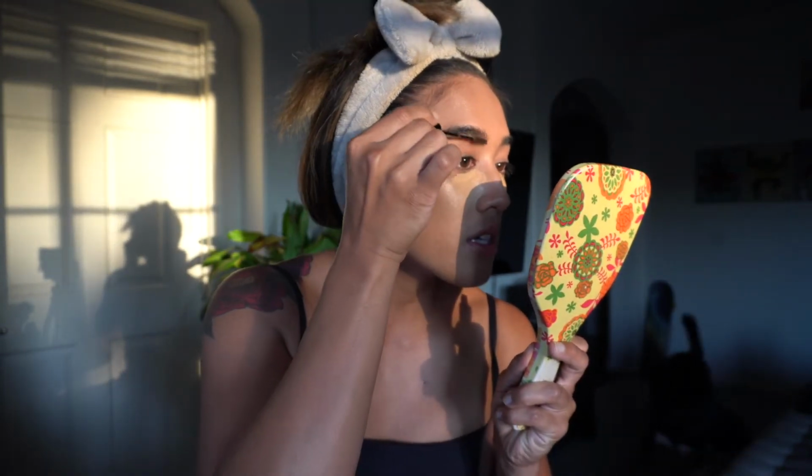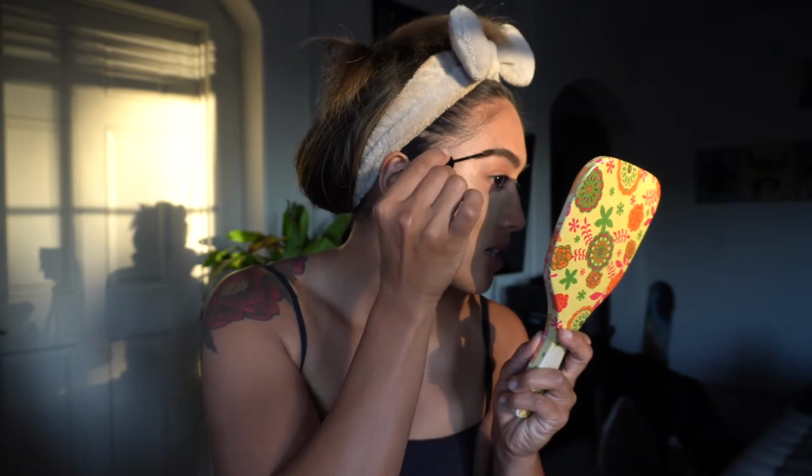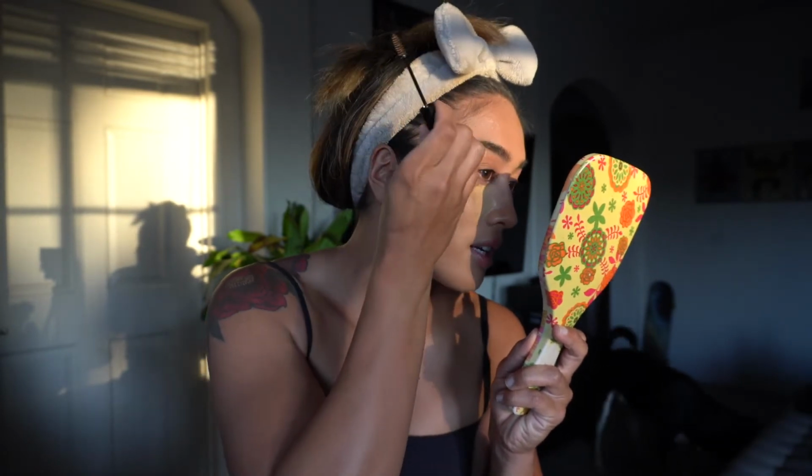While that's drying down a little bit, I'm gonna go in with my NYX Tinted Brow Mascara in the shade Espresso. In my video, I did use a clear brow gel, but I've been trying to find a nice tinted brow gel, so I'm testing this one out. I don't really do too much to my brows. I just comb them out and I prefer to have them as natural as possible. So I'm just gonna go in with this and brush them up a little bit, just to add some color and definition. I just prefer a really nice natural brow.